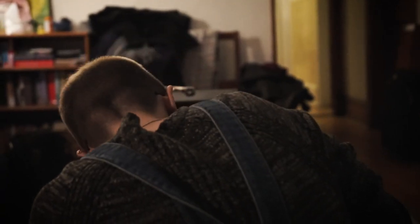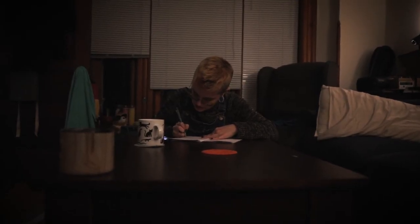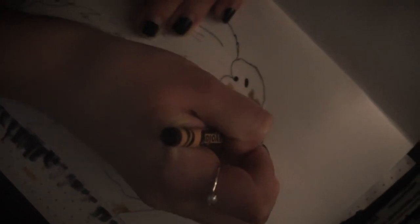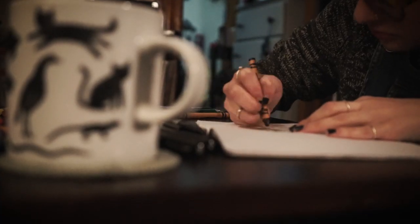I am definitely both a writer and a visual artist. I view them differently. Writing is much more of a craft to me — I mean, I'm in school for it. I've been taking classes for it since I was 10, but it's also very much a part of how I communicate. And I think that's where they overlap: the visual art and the writing is how I communicate. Because sometimes there's just not words for things.